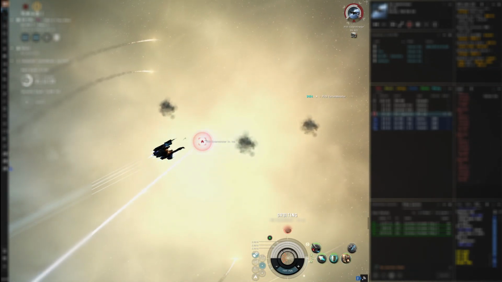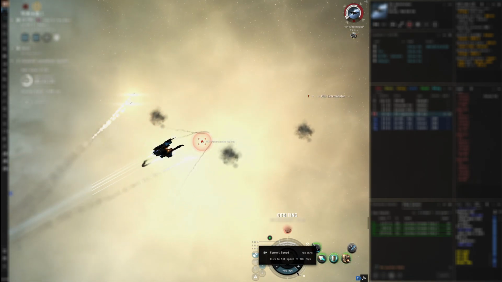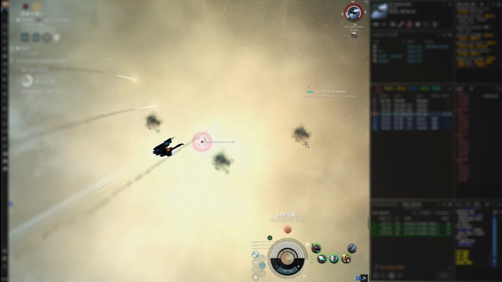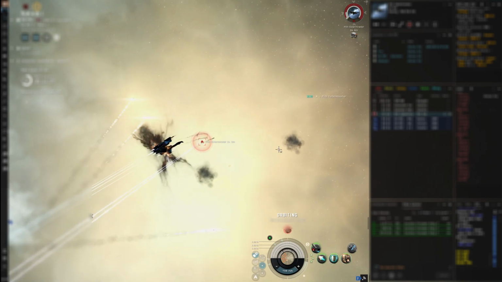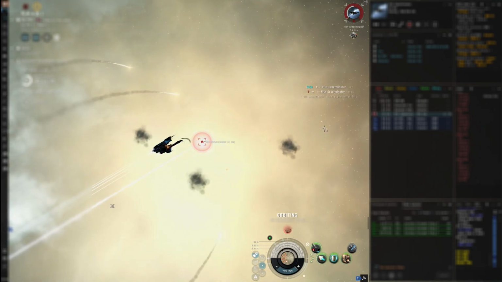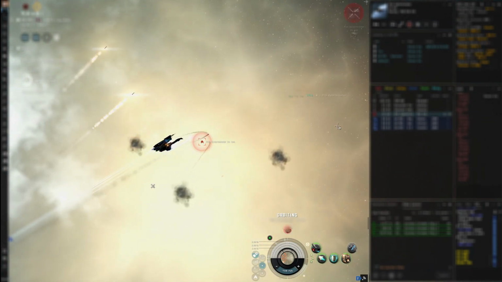We're not really worried about battleships. They cannot hit us at this speed. We're going over 700 meters per second, and that is the benchmark personally for me. Is 700 meters per second, and then you can focus on tank for anything subcap.